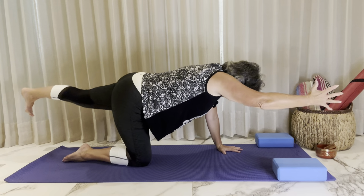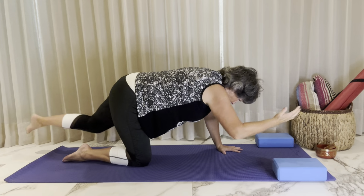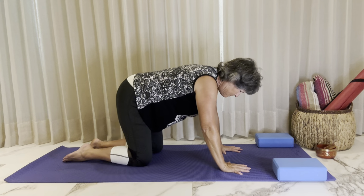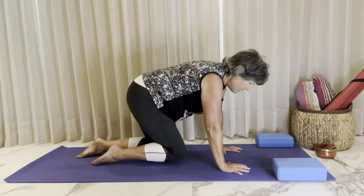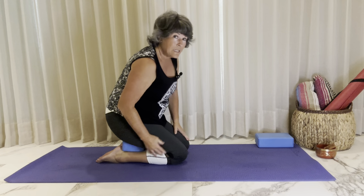And last one. Good. Inhaling, extend, and come down. All right, let's give those wrists just a little bit of rest. You can come back. I'm going to take that block. I'm going to come back onto my knees.